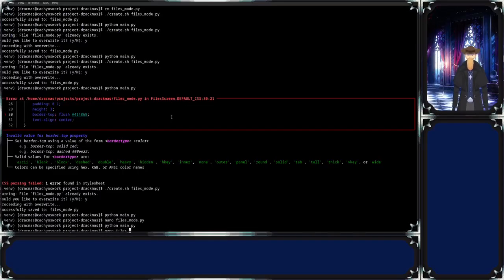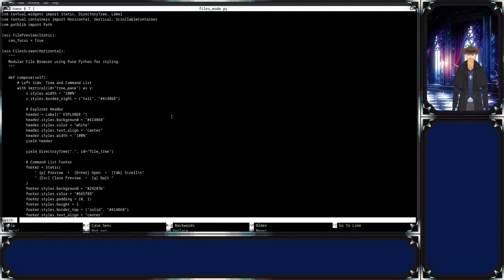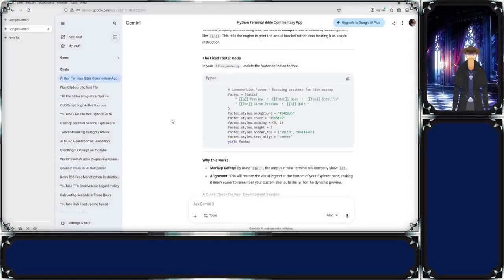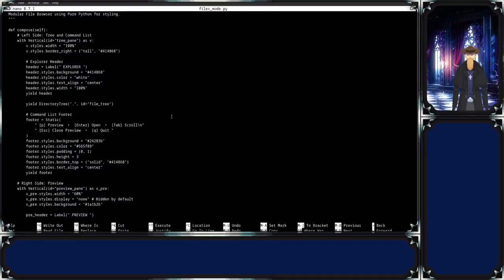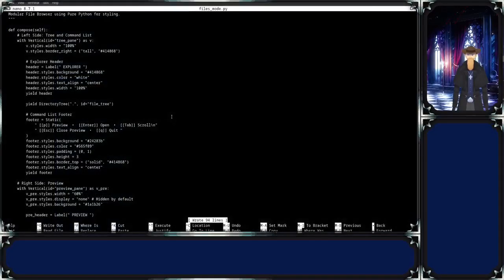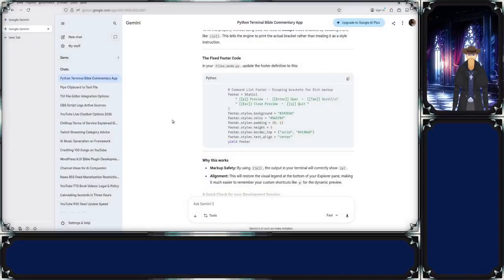Nano files. Okay, so even is entering it.